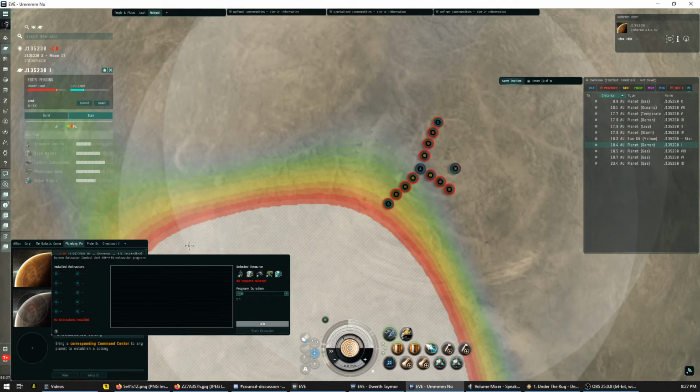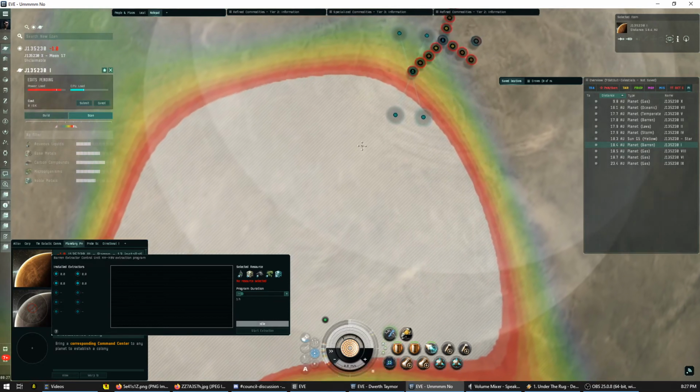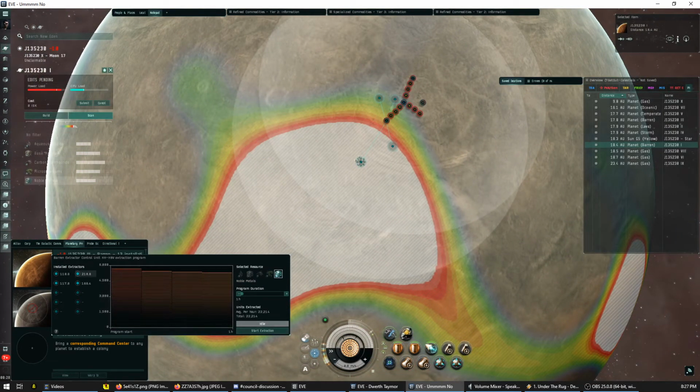Let's open that up. Usually I end up with 4. So we're going to find ourselves a nice hot spot here. Precious. Ooh, 253. Look at that. That's actually really good.